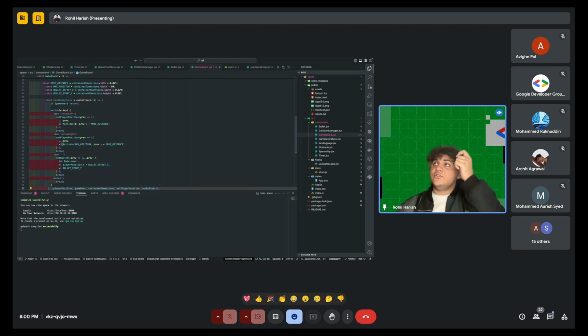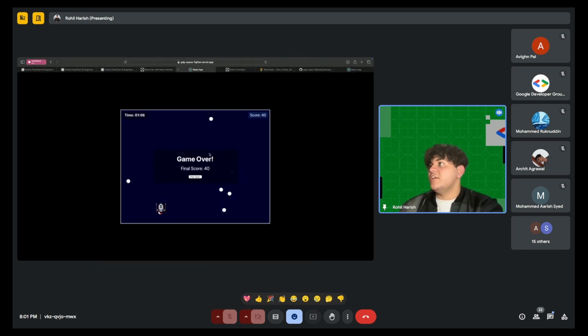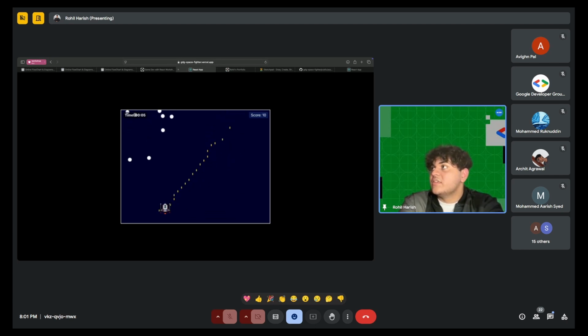Okay. So as you click on arrow left, arrow right, it's going to keep on changing the position of max position, which you have defined here. So as I move to the left, it's going to move with me. As I move to the right, it's going to move with me.